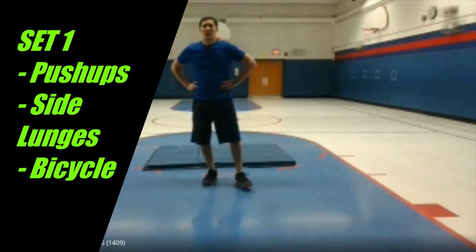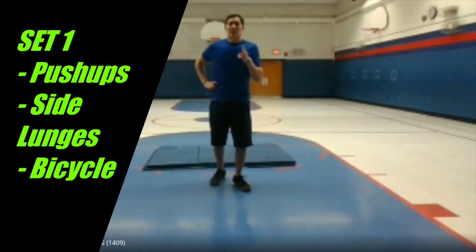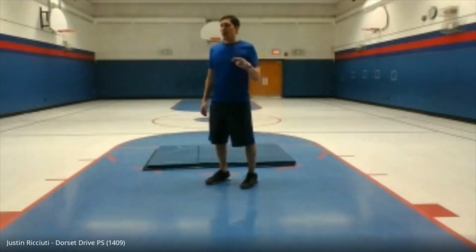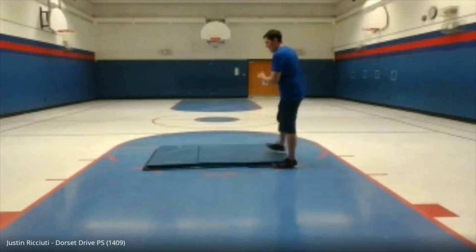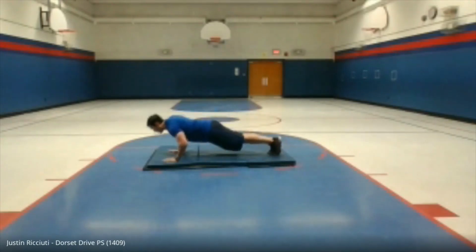Before I get to the next three set of exercise. Set one. We're gonna be doing push-ups, followed by side lunges, and finally we're gonna be doing an abdominal exercise called bicycles. I have not done those in I don't know how long. So we're gonna go through those twice each, and then we'll go to the last set, okay? So first one is push-ups. We're gonna do 10 push-ups. You can either do level one on the wall, level two on your knees, level three on your toes, whichever ones you want. Okay, so let's get started. 10 push-ups, level three for Mr. Richie, and ready, let's go.